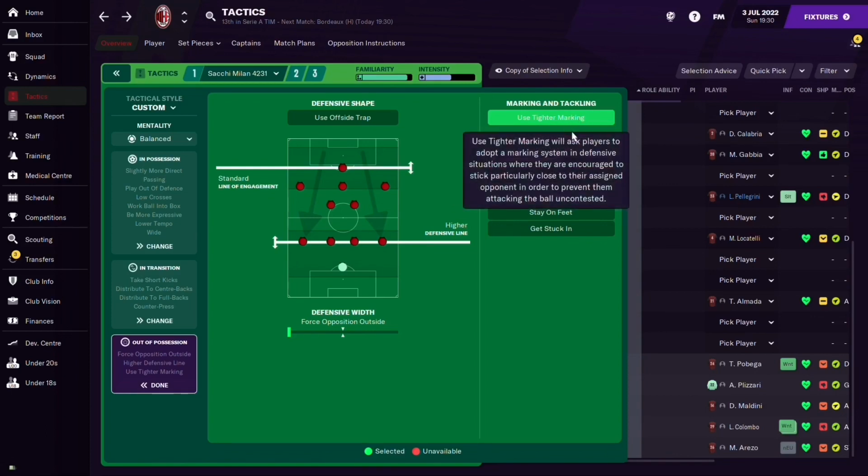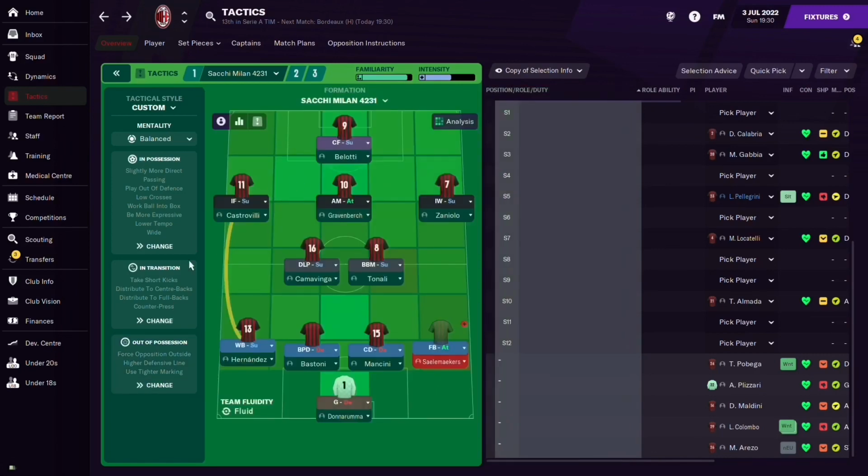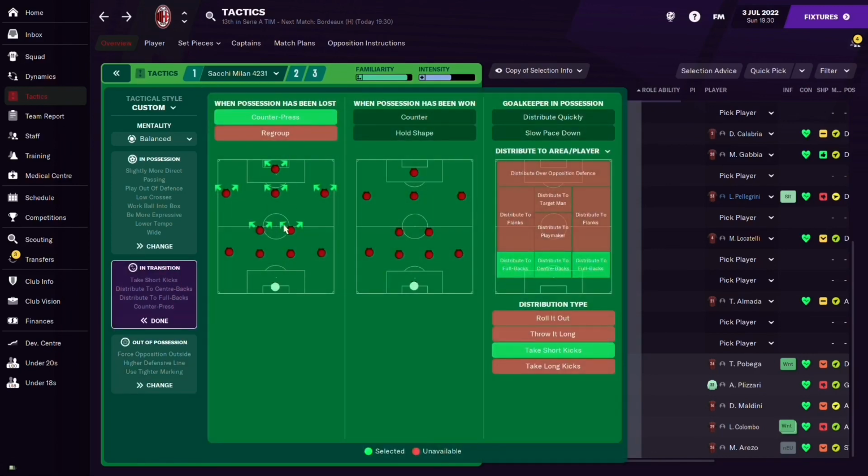I use tighter marking just to keep the players from coming out a little bit, just marking the players. I don't really want them pressing all over the place. So I want them to hold their lines, and then I've got the counter press instruction on, so that way they are sort of doing that bit of pressing. So you're getting a little bit with the counter. I found it a little bit too rushed, to be honest. Like I said earlier with the tempo, I just kind of took everything back a little bit. I did have positive and all sorts, but it was just getting rushed forward too much.